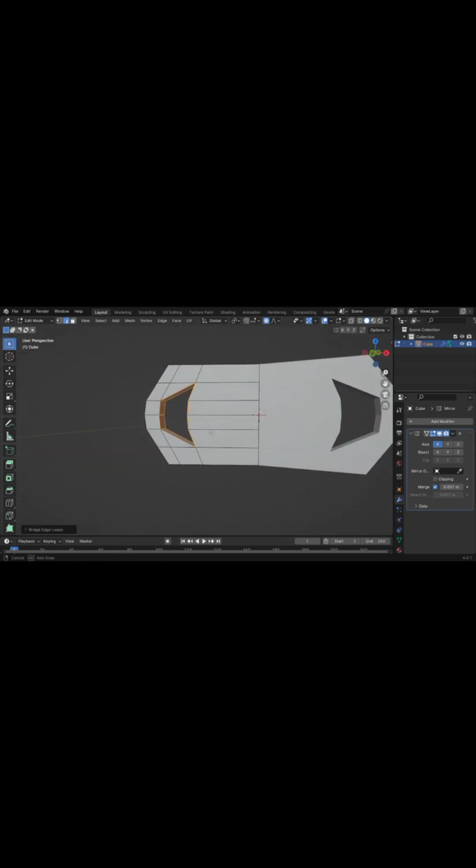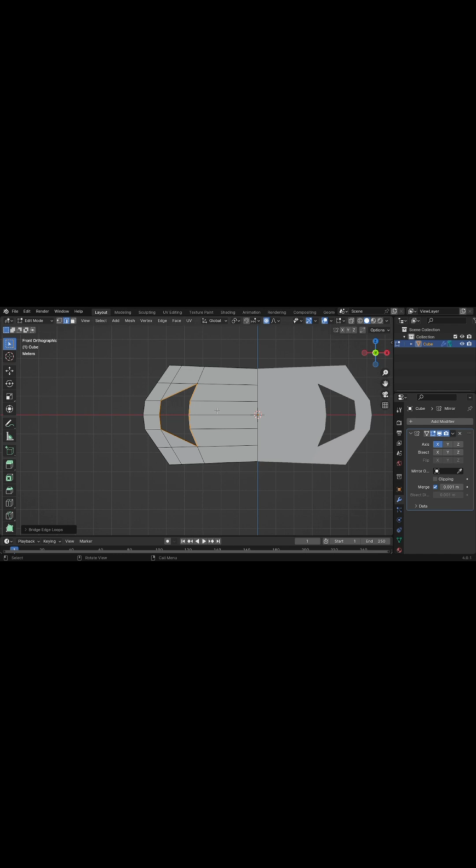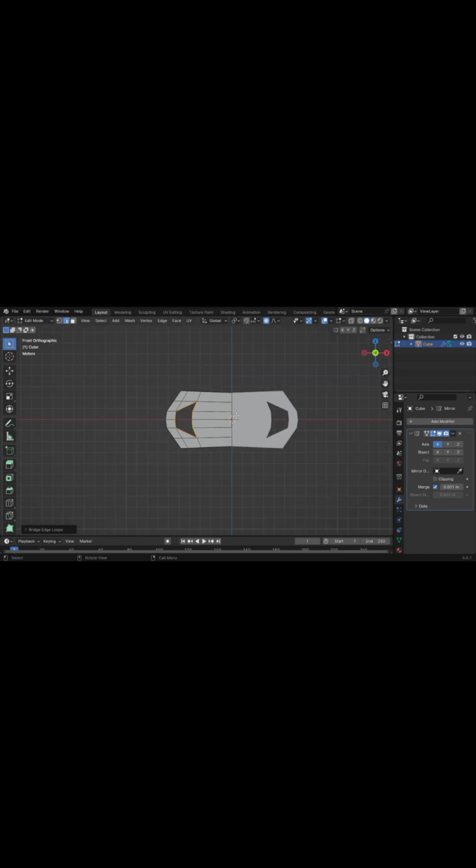Okay, this is tight. I think I like this. So the next thing we're gonna do is toggle off the proportional editing tool and then scale this in a little bit. We don't want the hole to be too big, otherwise it might just look really weird. So we want to scale it and then scale on the X as well, so it's not too big and it's not so small.